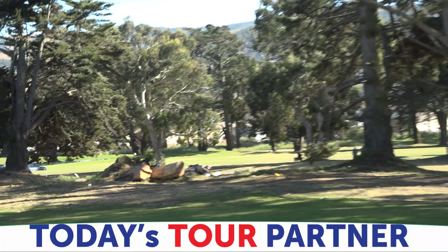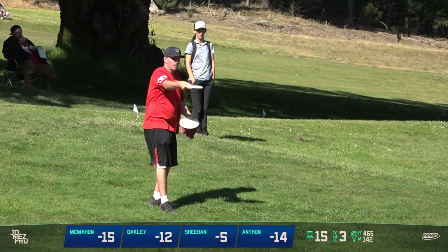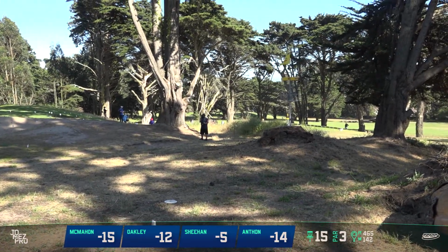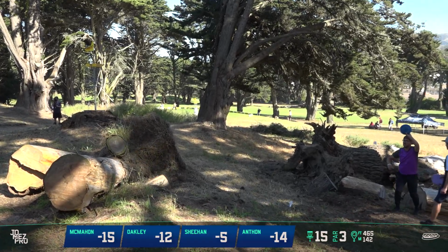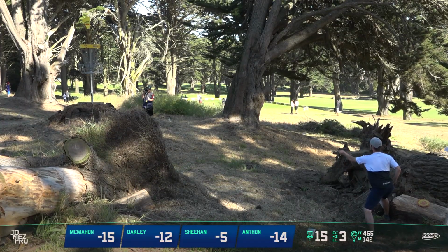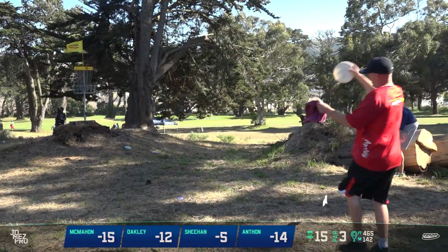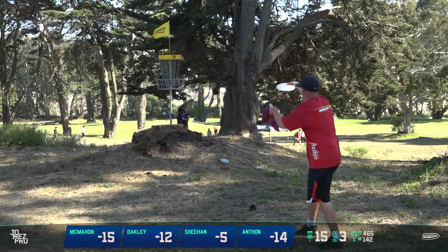Cameron with the hyzer, a little short. Probably leaves him 40 feet or so. And we have no really good looks at birdie on this one, so it's going to be a position play there. Josh, that is leaving a lot of skin in the potato. Yeah, Eric's waving to the gallery that's not clapping for him. Cameron, oh man, he was a little closer than 40, but what a bid. It's so hard to leave it high on this elevated basket with a crazy tailwind. You see Eagle just lay that up. Wow.